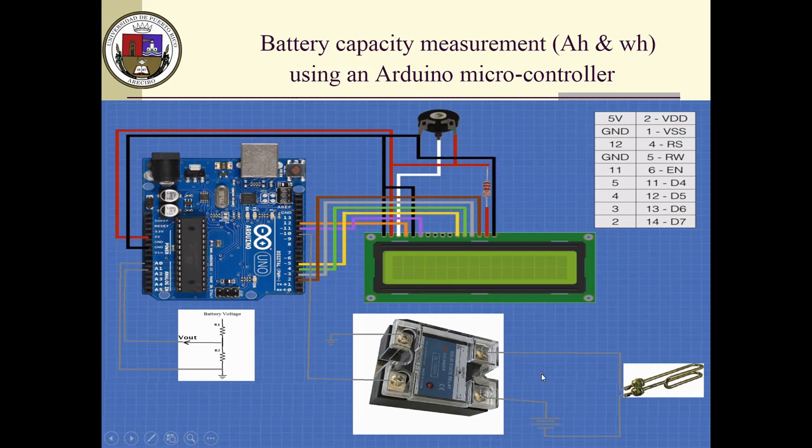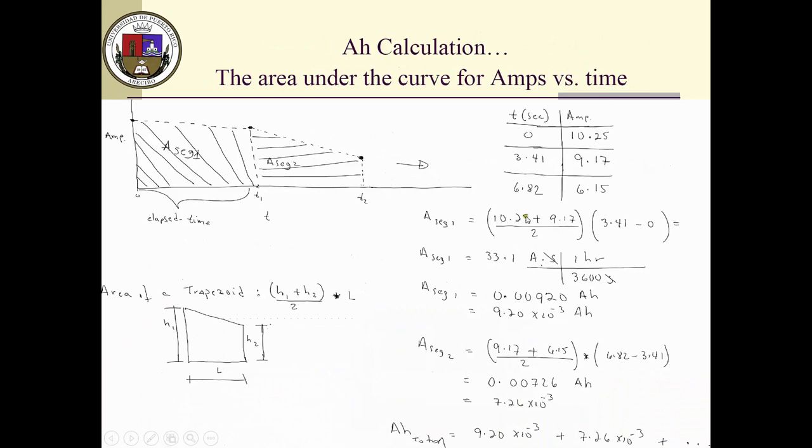All right, so let's go back to here. After I clarify that these numbers are calculated based on the voltage and the heating element resistance value, I get this value at time zero. At 3.41 seconds later, I got 9.717, and so forth. This is just an example of how the information will be gathered by the Arduino.